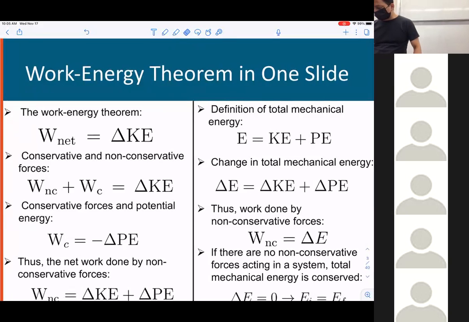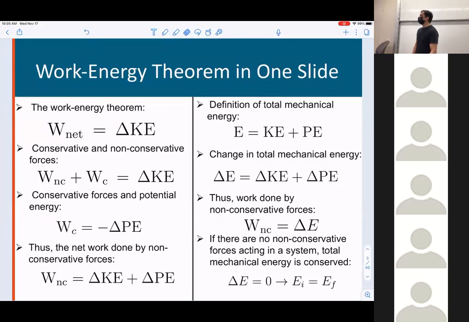So in chapter 5, this is a very important slide that summarizes concepts about work, energy, kinetic energy, potential energy, and so forth. Just to quickly remind you, we classified forces into two types, conservative and non-conservative, so that in this work energy theorem, where the net work done on an object as it moves between two points is the change in its kinetic energy, this left side can be broken up into work done by non-conservative forces like friction and work done by conservative forces like gravity.